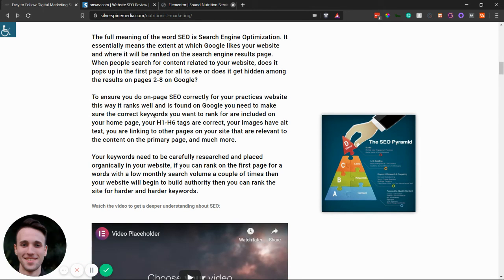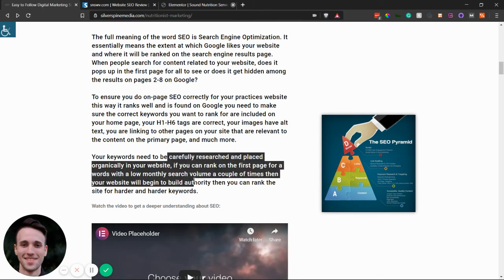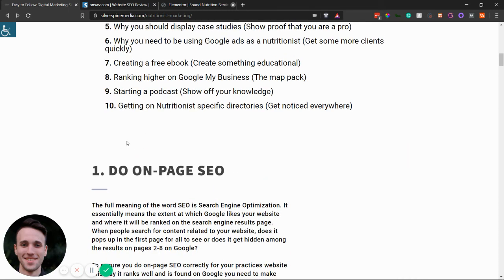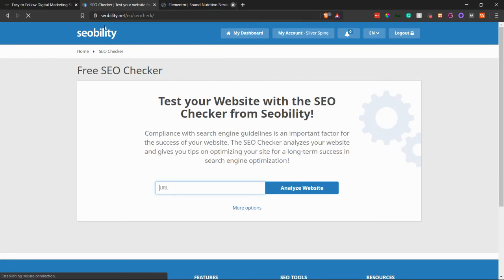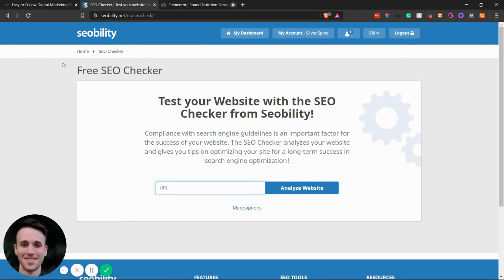So, what do I go over next? Linking, etc. So here's a tip. What you can do is come to this tool called SEObility, free tools, okay, SEObility.net/en/SEO check.